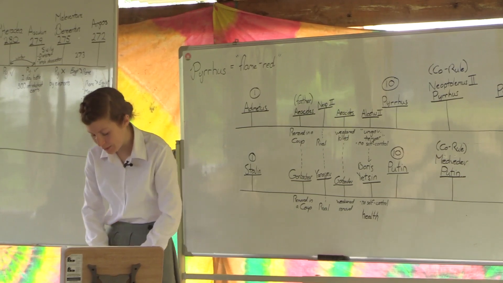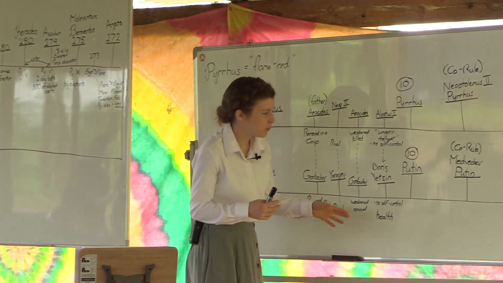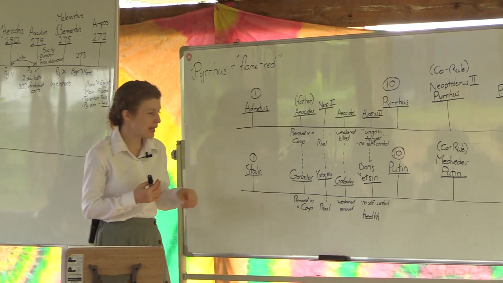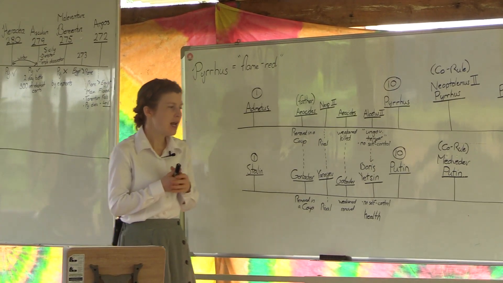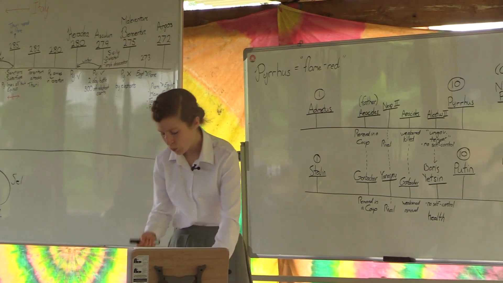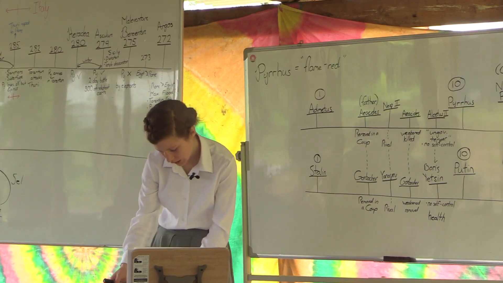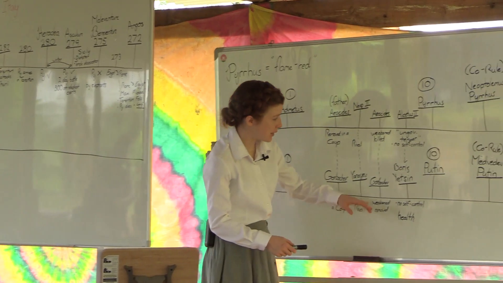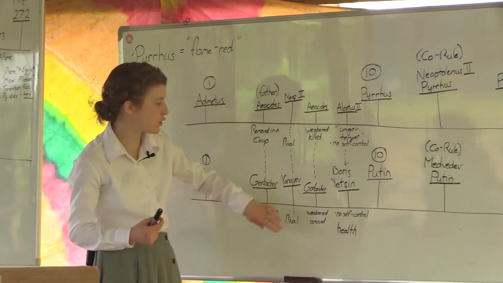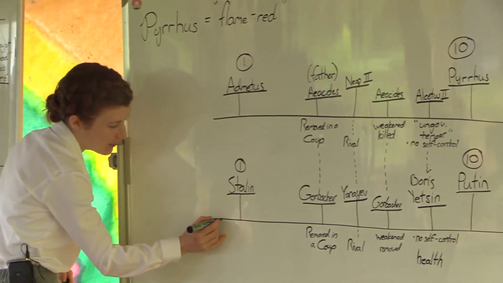They rule in similar fashions and both follow whatever they need to do to stay in power. Vladimir Putin pretends to have a Christian faith to be part of the Russian Orthodox Church. Stalin pretended to follow the same methodology as Lenin had placed. Neither of them really believed in that and you can trace that history to see how they manipulate what the society expects of them to control society. Tracing these early ones we understand Gorbachev and Boris Yeltsin led to Vladimir Putin. Gorbachev marked the end the fall of the Soviet Union Boris Yeltsin placed Putin in power. What about Stalin? If Putin equals Stalin can we see that same dynamic?